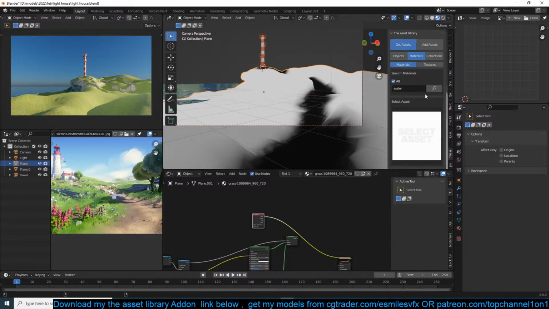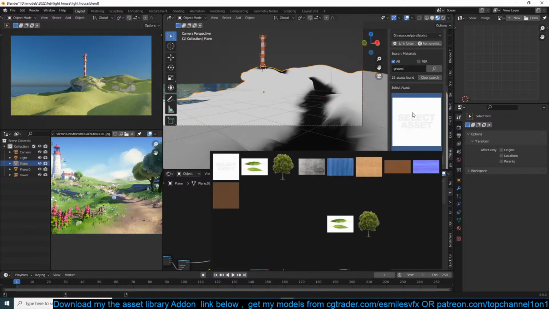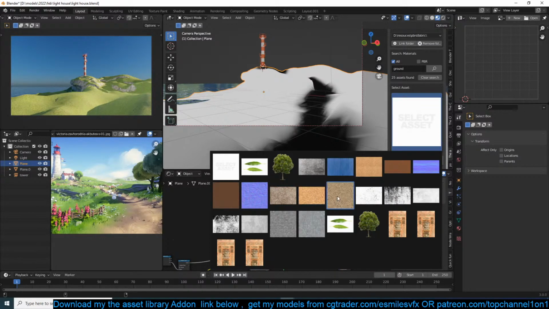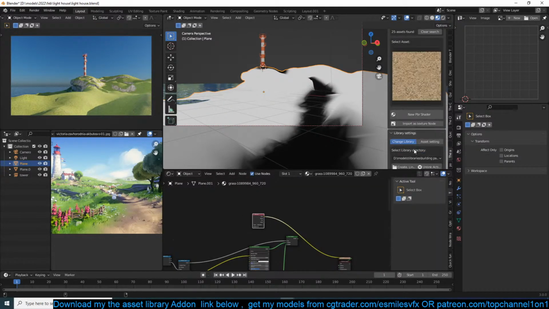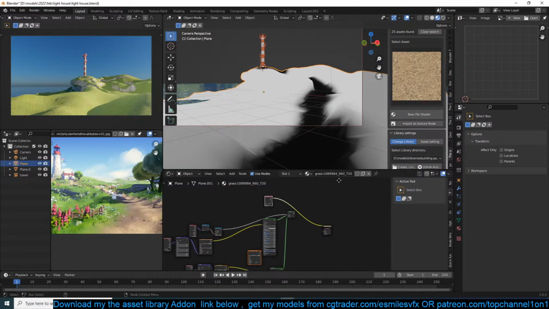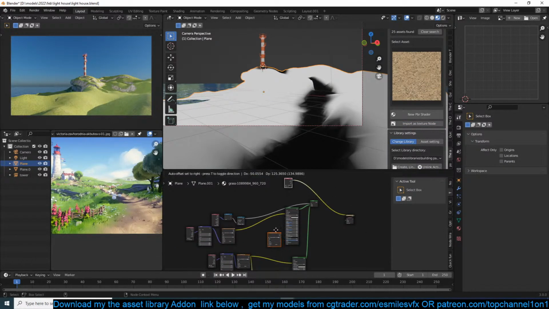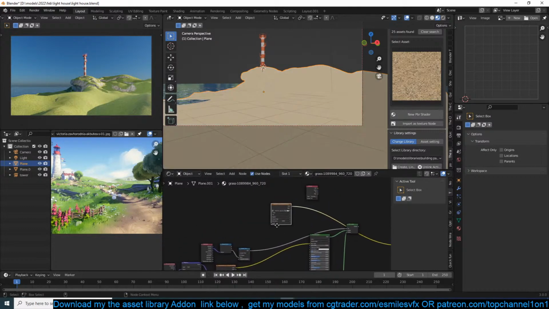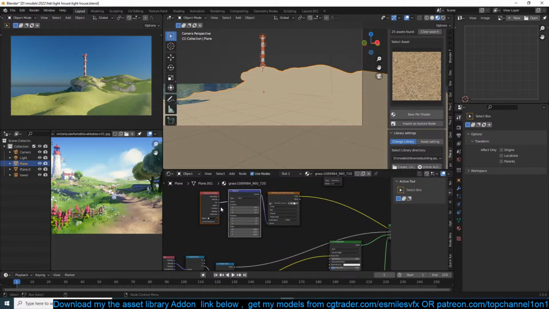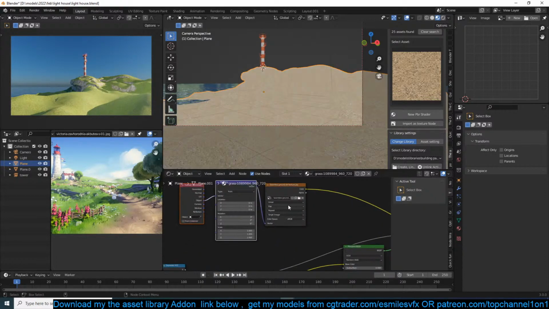Let me just use my library here, search for ground. I have this here. I can import that in. And I can also just use object mapping.